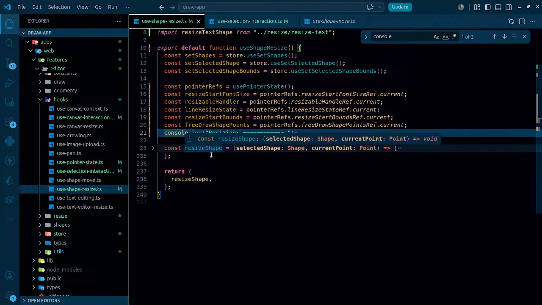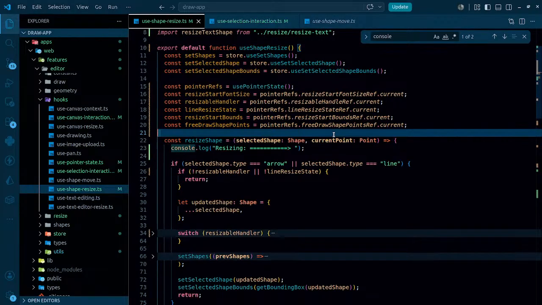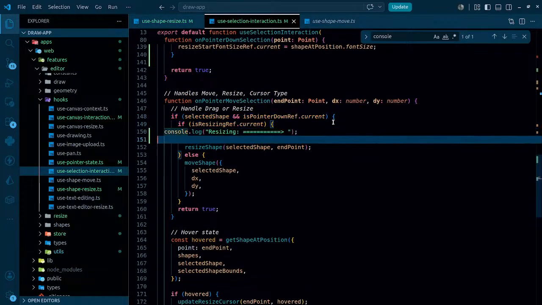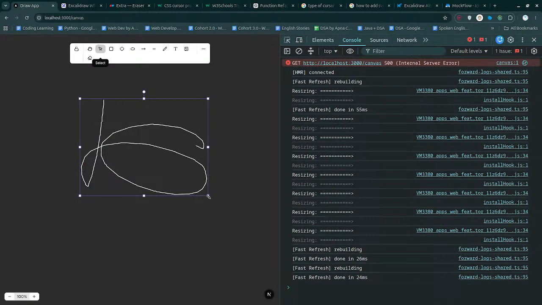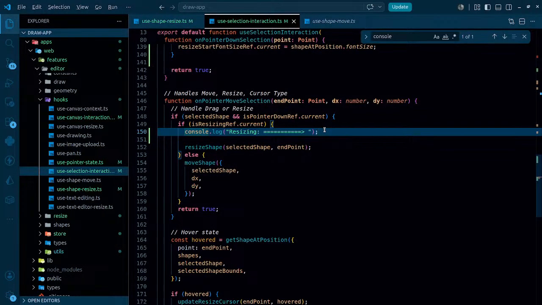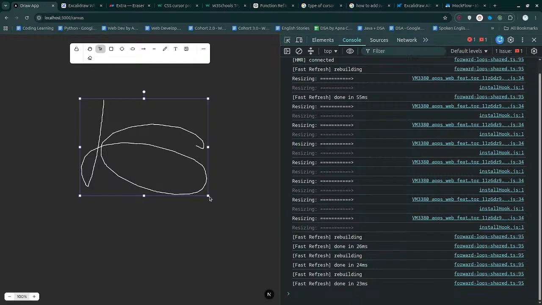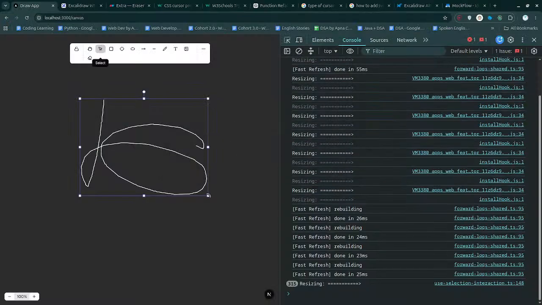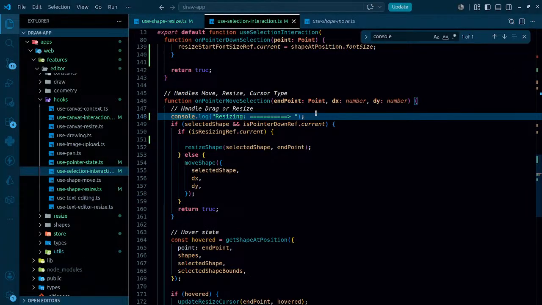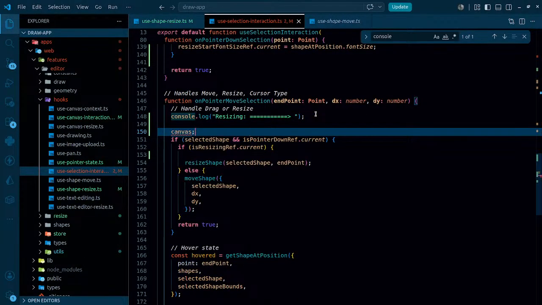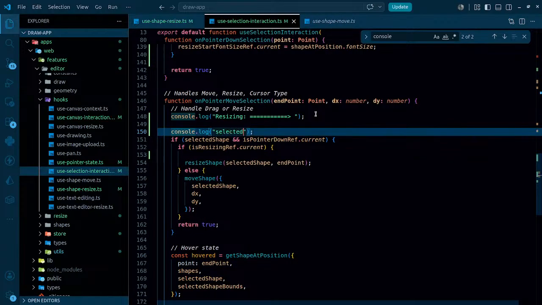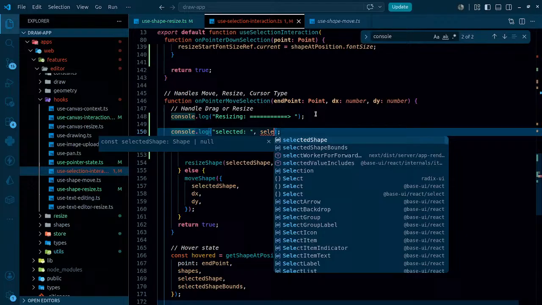That simply means use selection. I would like to check this part here. Is this running? No. If that's not running, then the upper one on pointer move, that is running. The question is console log selected, that's gonna be selected shape.